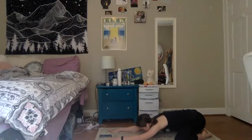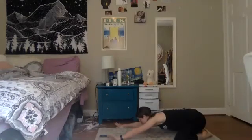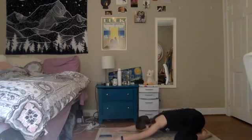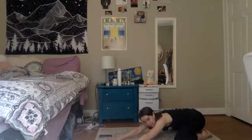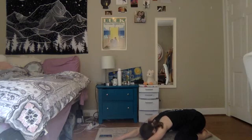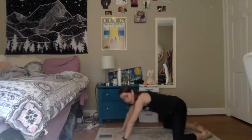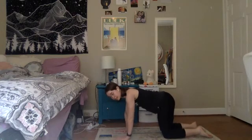Breathing in and exhaling. Walking your hands to the right. Feeling that nice tug on the outside of your back. And then walking your hands to the center. And then up to the left. And then coming back to the center. You're gonna come up on your knees in this nice position.